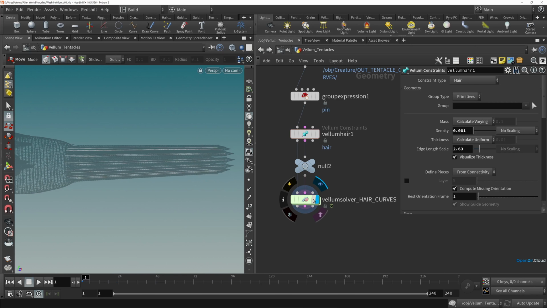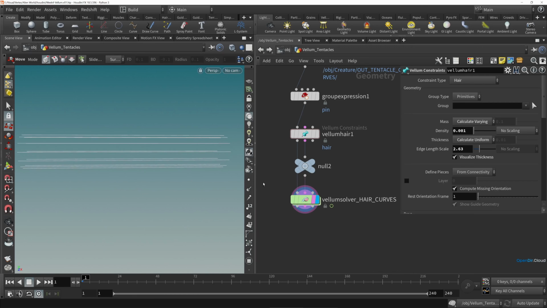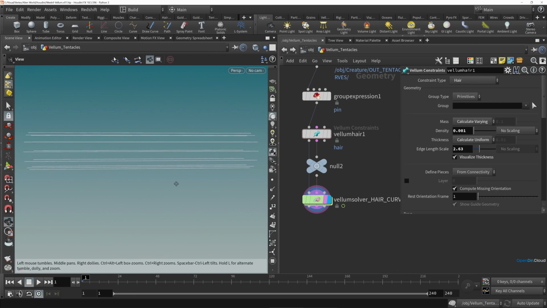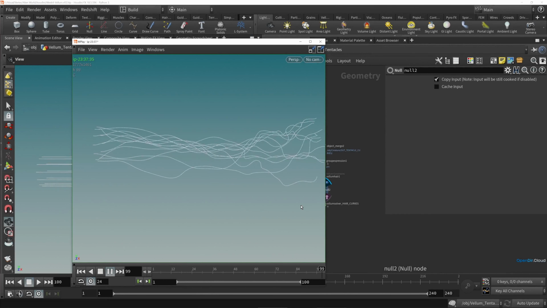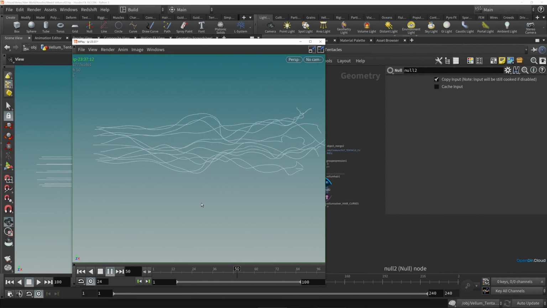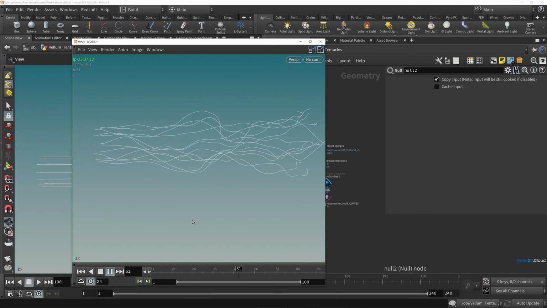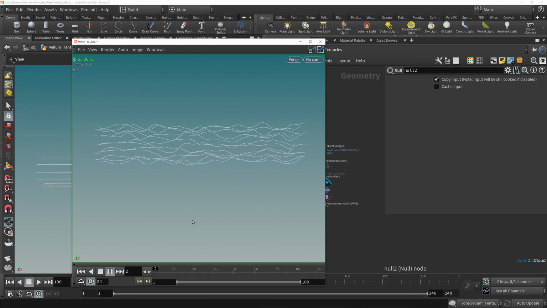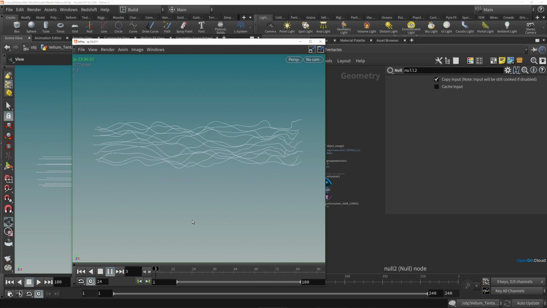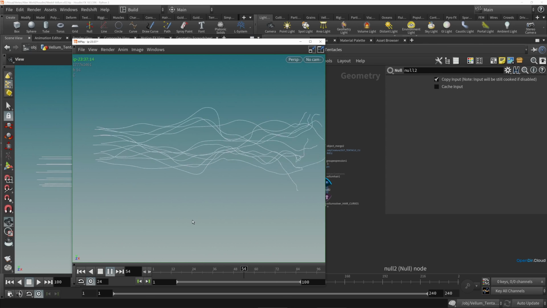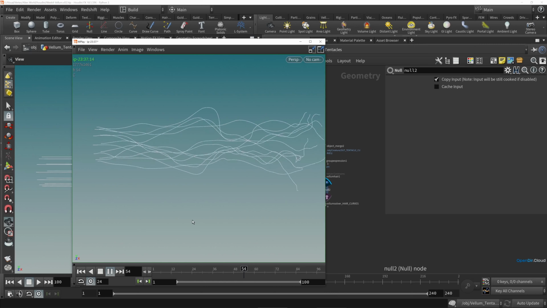We'll get rid of our creature template display and do a new flipbook and see what our new curve simulation looks like. This tentacle curve simulation looks like it's all working properly, but there's a lot we can do to improve the behavior of this simulation, and it's also a bit difficult to judge how this is working just by looking at these curves without seeing this applied to the actual creature mesh itself.